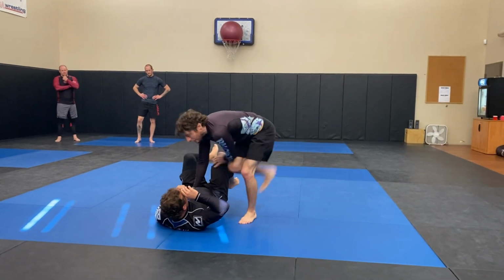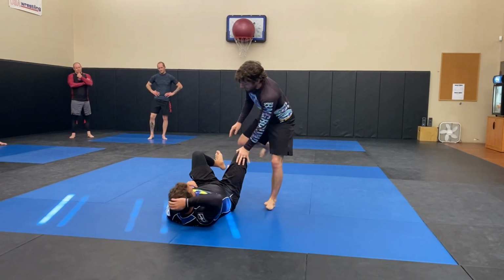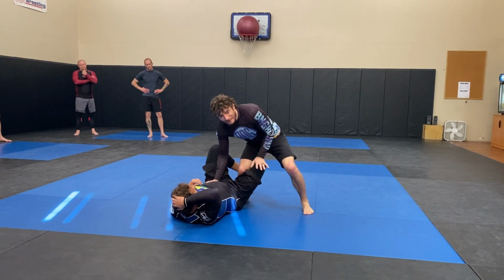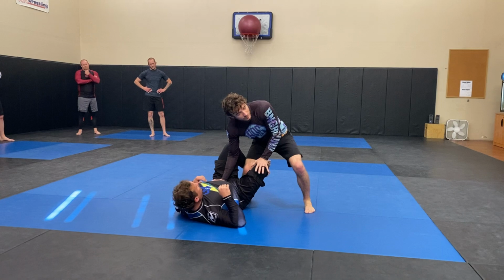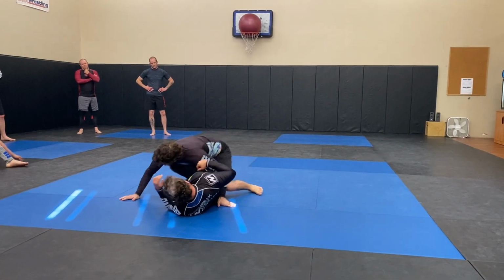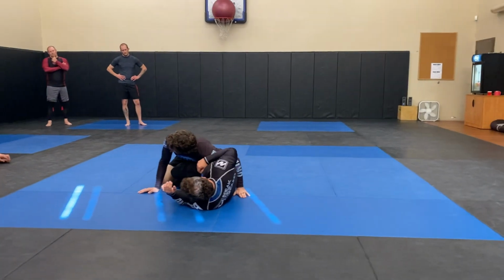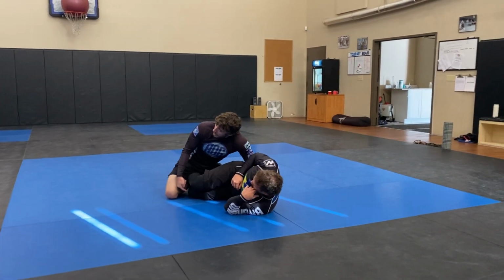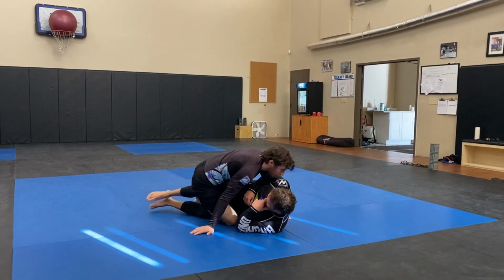Plan B, kicking that leg free and coming into that knee on belly. Plan C, and it doesn't have to be exactly in that order, but if I can't get this knee to the ground on this side, and maybe I can't kick this leg free, I can instead go all the way to the other side. And I'll end up in this position right here. I want to try to get my shin stapling down his bottom shin, so don't get ahead of yourself and try to get to here.